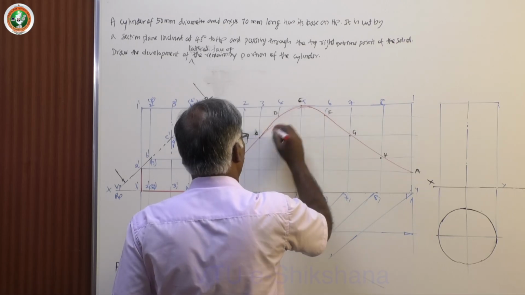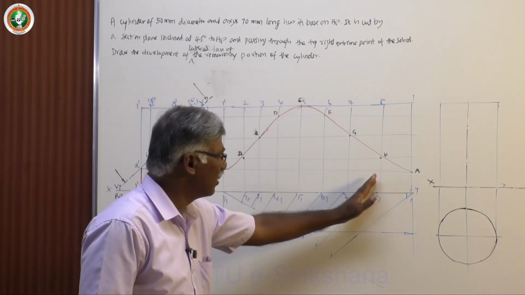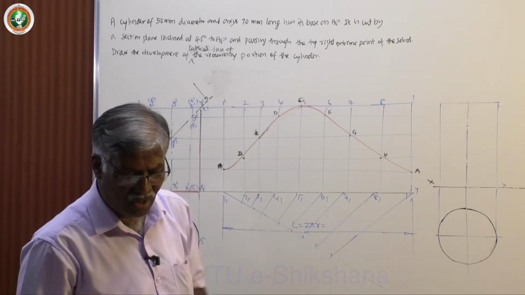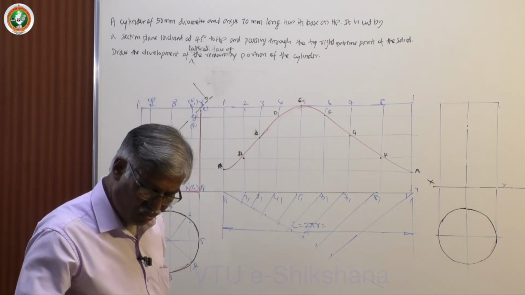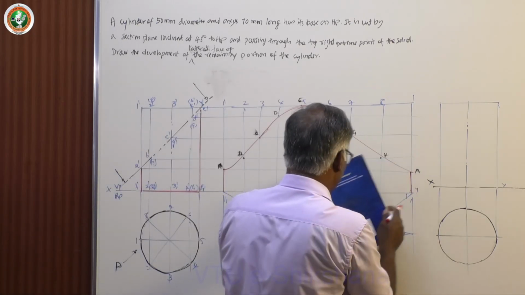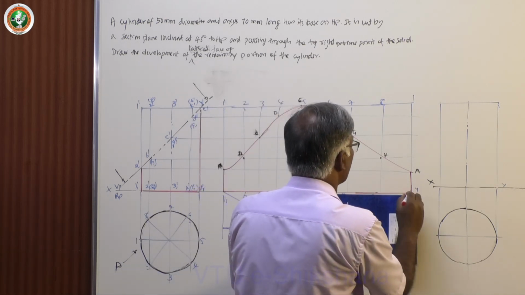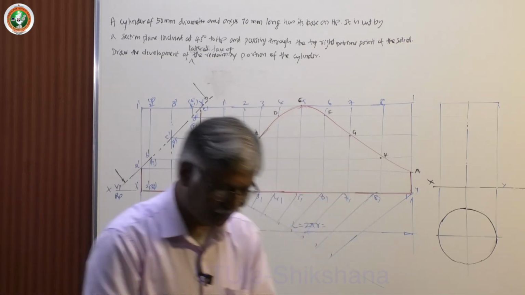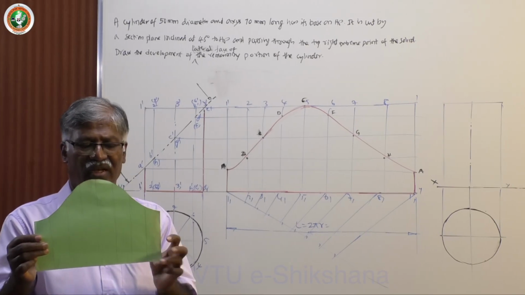You will get the curve here. Okay. Since a small variation is there, I am getting a little bias towards the left. Actually, it must be symmetrical. Okay. Now I will show you how exactly you get it. Let me complete this. Draw line only for the boundary, not for any generator other than the end generator A1. Yes. Now this is the pattern you are going to get. This is the development.